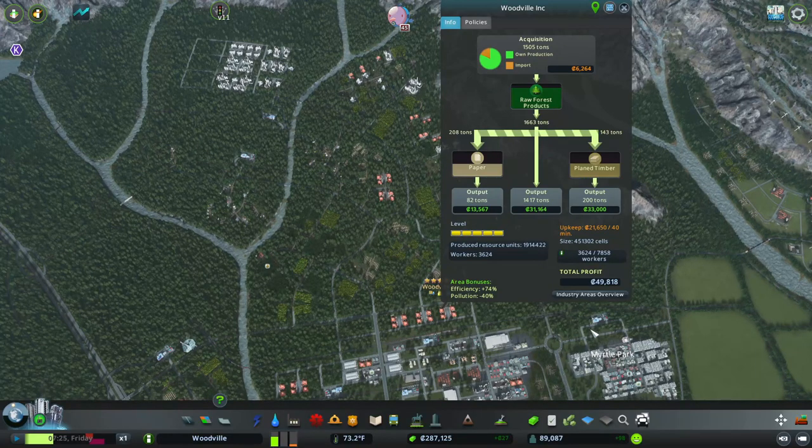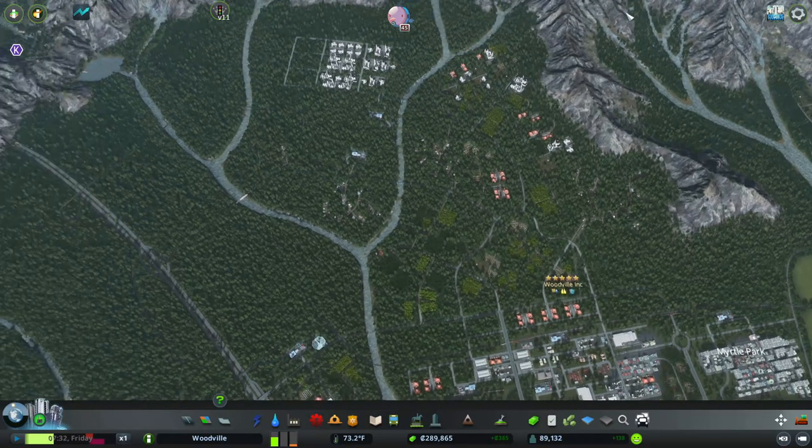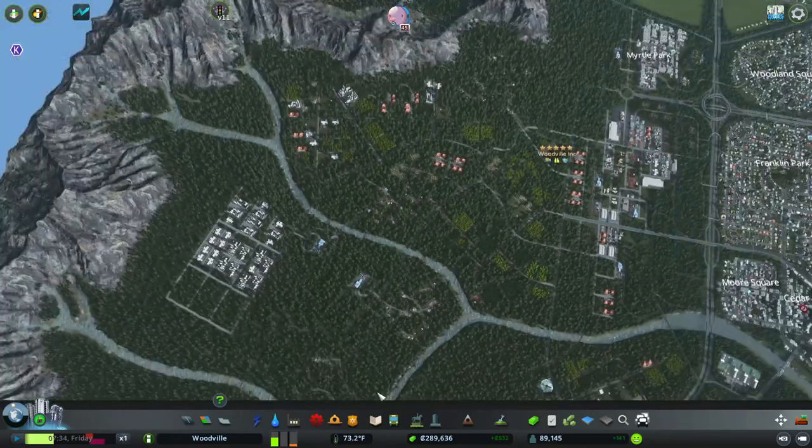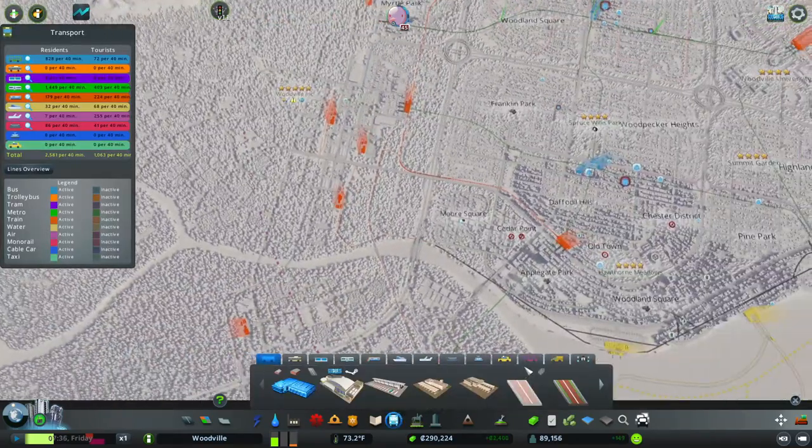But the only downside is, look at my workers. 7,800 potential workers I could have here, and I've only got 3,600. We need a lot more residents moving into Woodville right now. And we also need the ability to get them to work a whole lot easier too. Now, do we have any transportation?